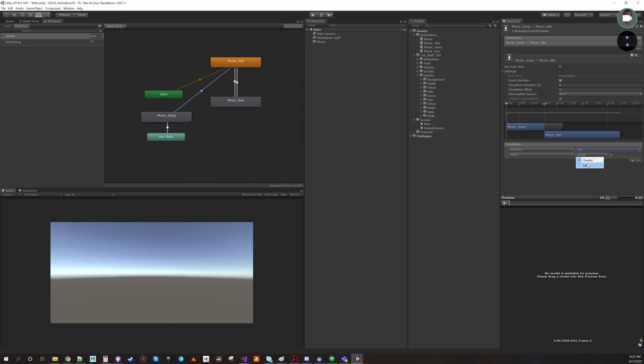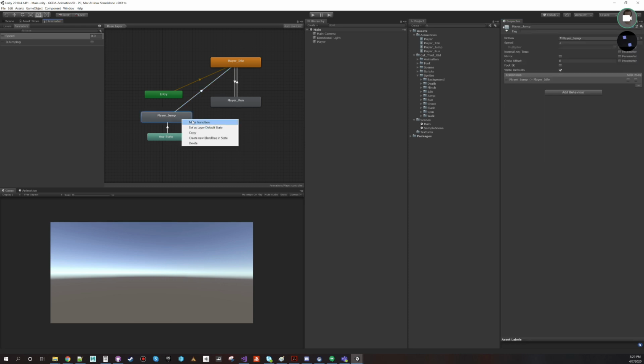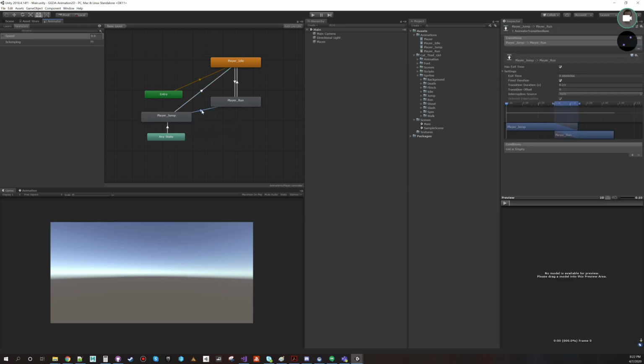So speed is less than 0.01. We're going to do the same thing for the run. Right click, make transition, player run, click here, exit, kill duration, condition is jumping is set for false. We're going to add speed is greater than 0.01.